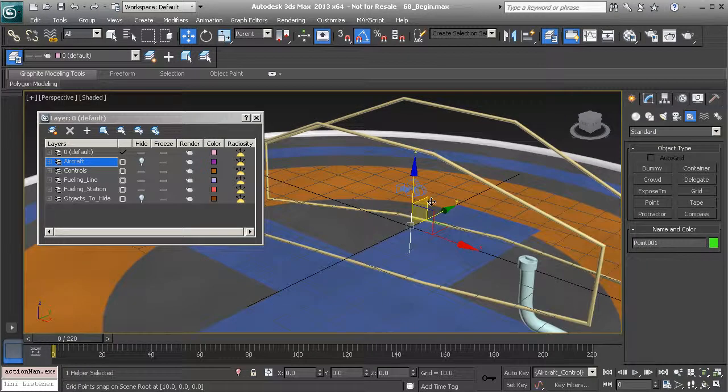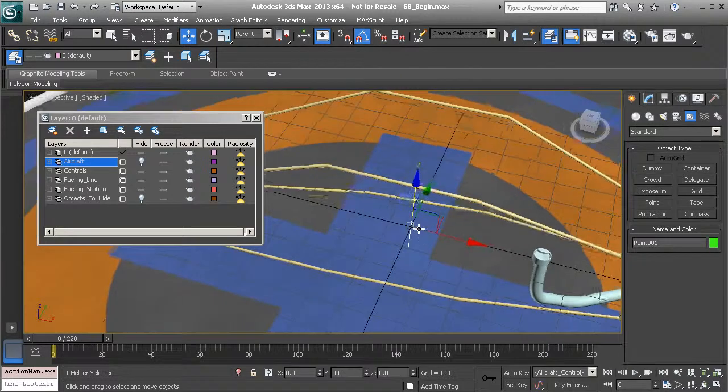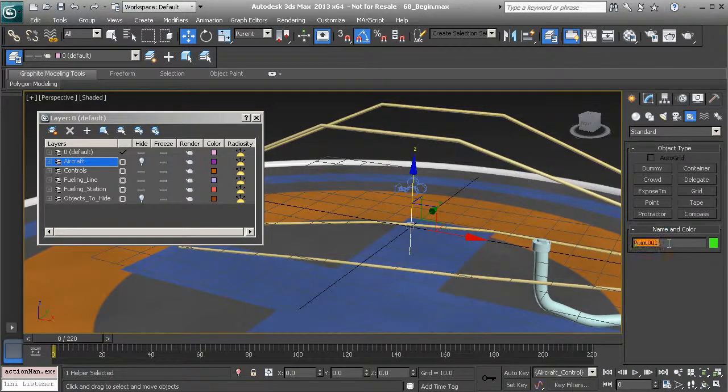We'll press S again to exit snapping. And now we can take our camera and use the link tool at the top left of Max. Link or connect it to our helper. Alright, great. So wherever the helper goes, the camera follows. So again, we have an extra level of control that way. Now let's rename this helper to CTRL for control underscore ShotCam 01.